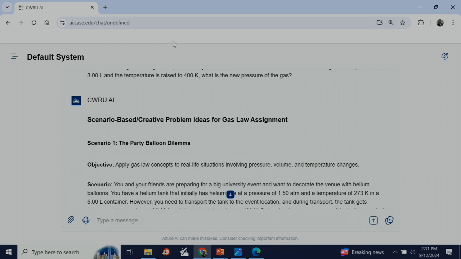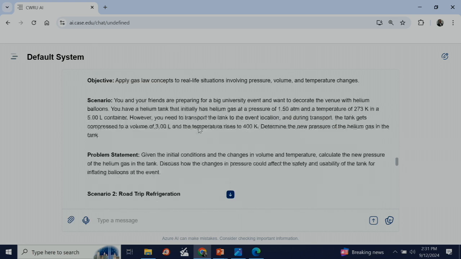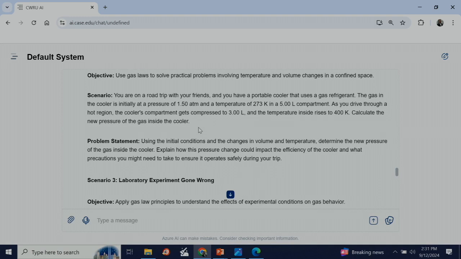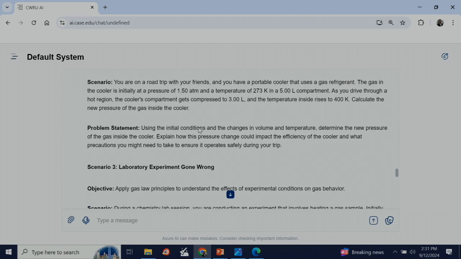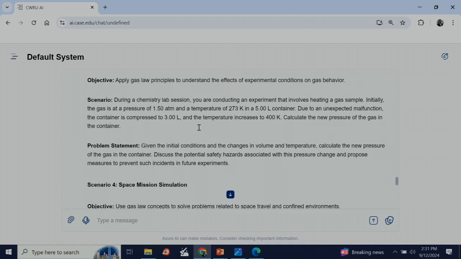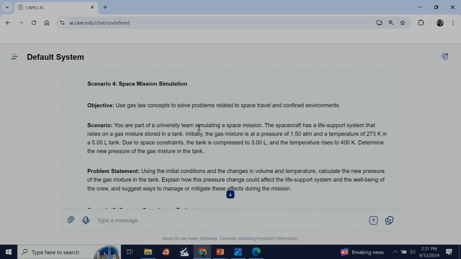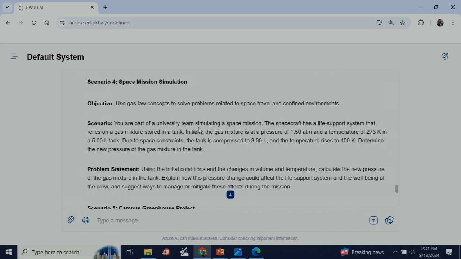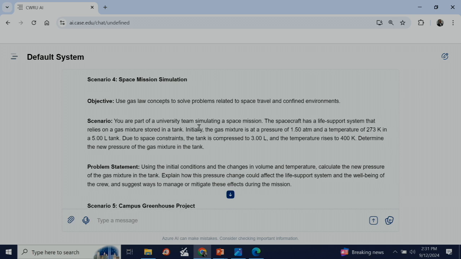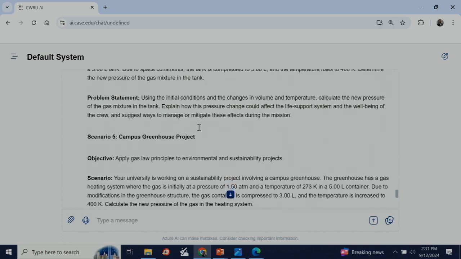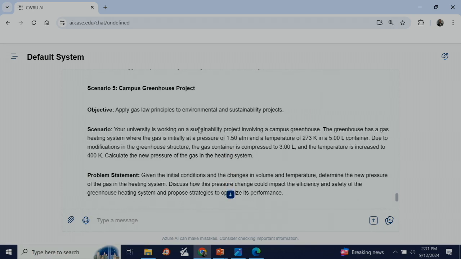Down below, I saw some examples relevant probably more to their professional life. So if they were doing a laboratory experiment, or below I saw something related to a space mission. So if they are part of a space mission, they had this, how would they do it? So by these exercises, the student can actually now see how these theories that they are learning in the classroom can actually be applied into their everyday life. And by that would help them be more engaged in the learning because now they see the value of it.